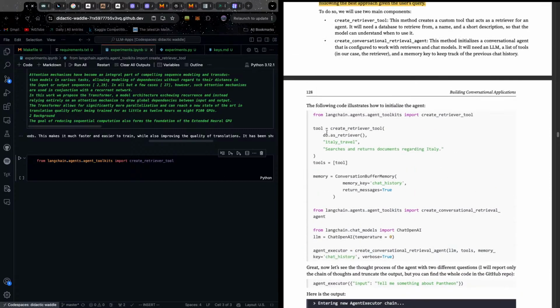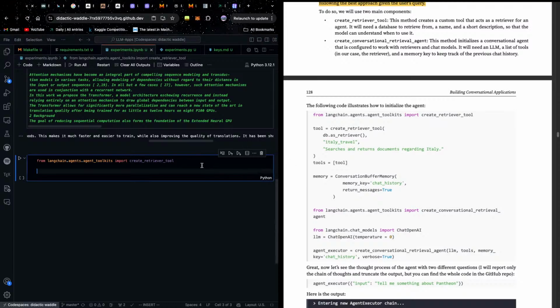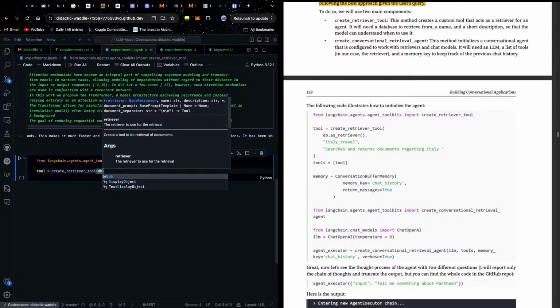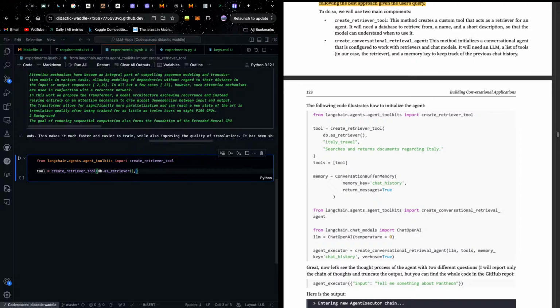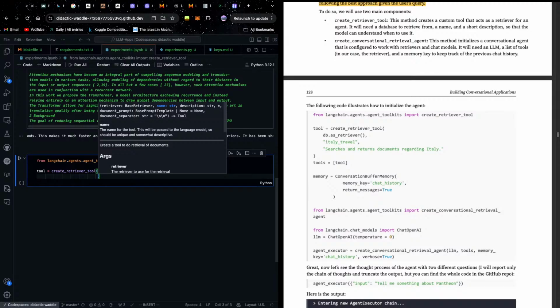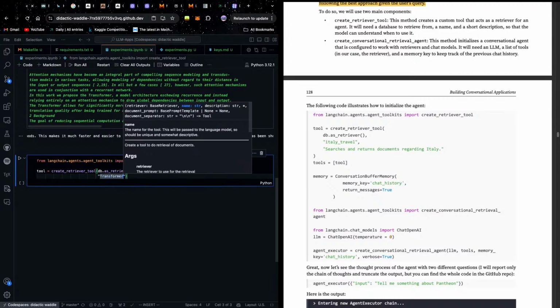So firstly we make the tool. What we do is we import the tool library, then we make the tool: create retriever tool, db.as_retriever. We have taken the database. Then we need a name, transformer architecture.